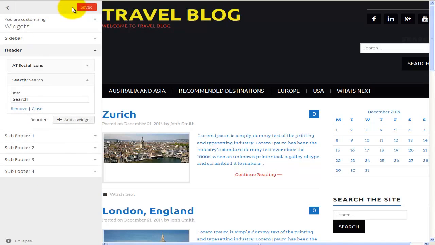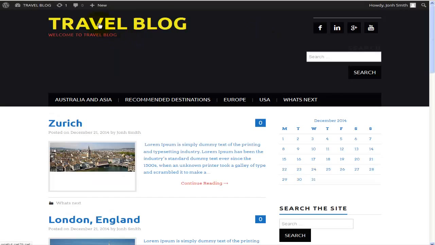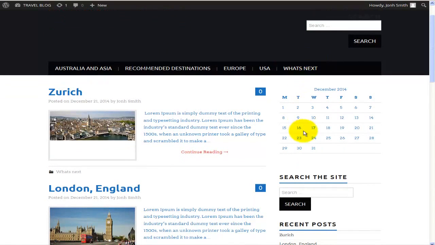We will get the same page as this is the live preview. Alright, so I'll go back to the front end, and as you have seen, I removed my logo and I inserted a calendar here. So if I refresh this page, the logo should disappear and the search box should appear. Alright, so I've done just that, and there it is. Also I've changed the color. Welcome to the travel blog is in red, and the site title is in yellow, and my search box is here where I can search. And I have that same option, same widget here, search the site.